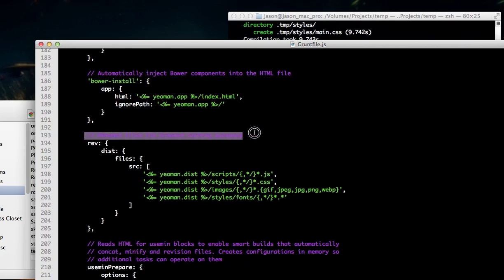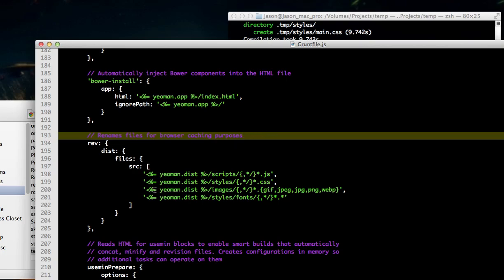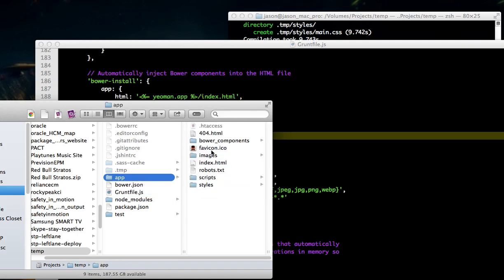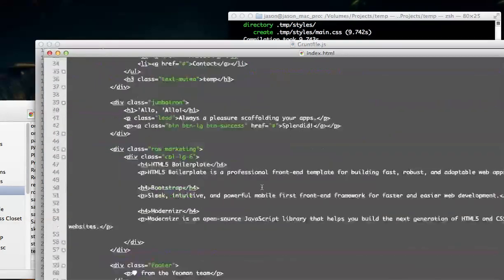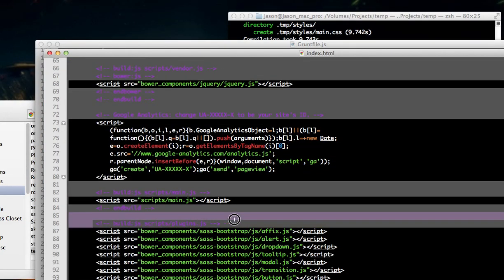You can see this renames files for browser caching purposes. This will actually go through and search against your HTML. So if you actually look at your HTML that's in here, you're going to see these flags like build:css, bower, build. You're going to see these comments basically, like right here.